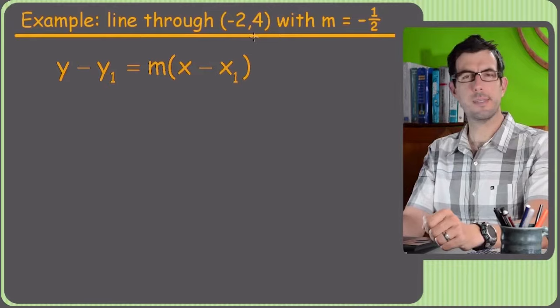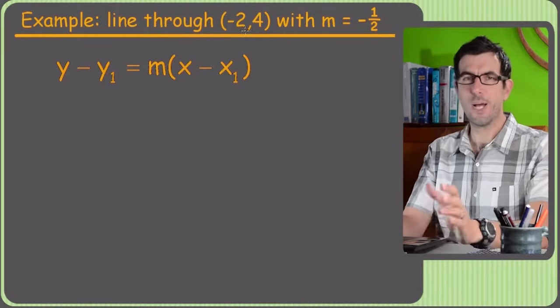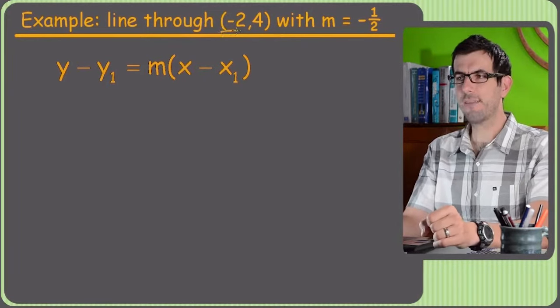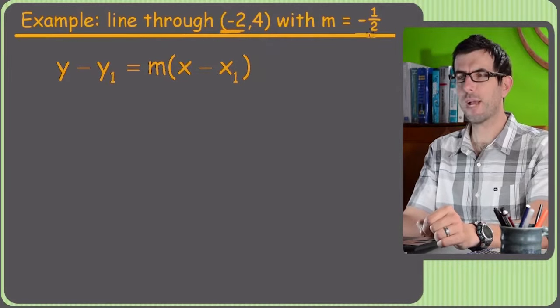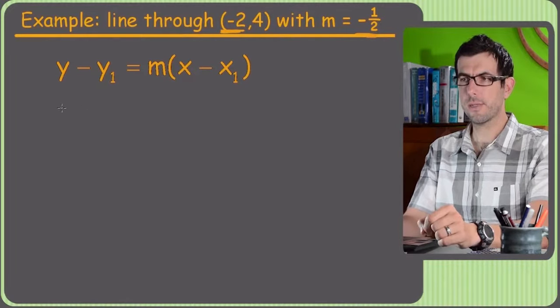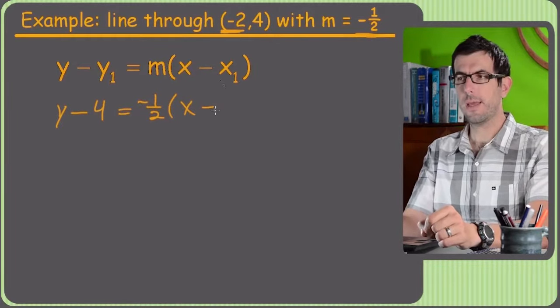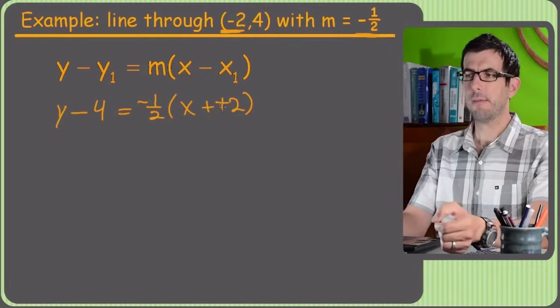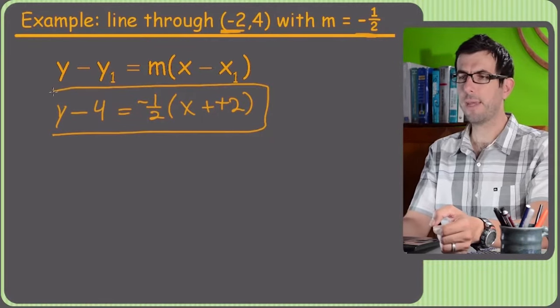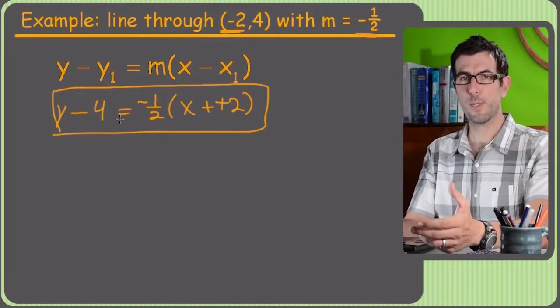All right, so this one's slightly harder. Why is it harder? I'll give you a hint, it's not. It's just got a negative sign in front of this 2, so keep track of your negative signs, and the slope's a fraction. But with point slope, who cares? Y minus y1, which is just 4. Slope is negative 1/2. X minus the x coordinate. And this is the only thing that's tricky. Oh, look at that. We had a minus lead to a plus. But other than that, check it out, man. We're done. And that's why I always tell people to use point slope form.